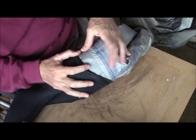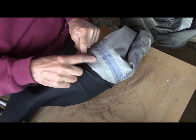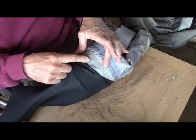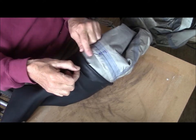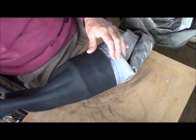Something I haven't shown you here is how to take the old boots off, the old socks. You can see this is where the old one was. A great tip for doing this is to use a hairdryer. If you just make sure you get it quite close to get it quite hot, and the old latex will come off quite easily. So just match up where you want this new sock to be.